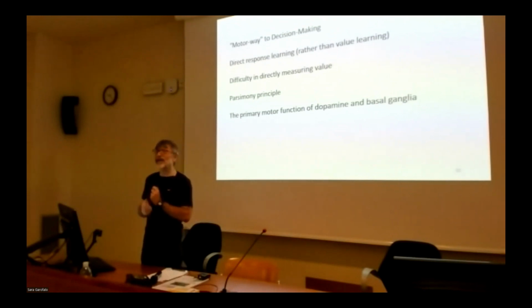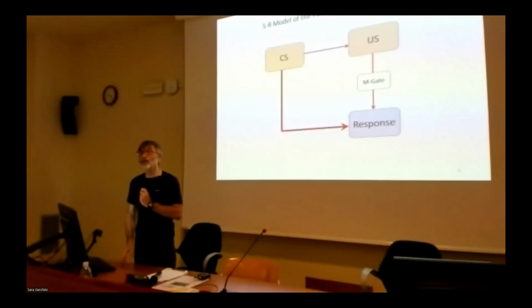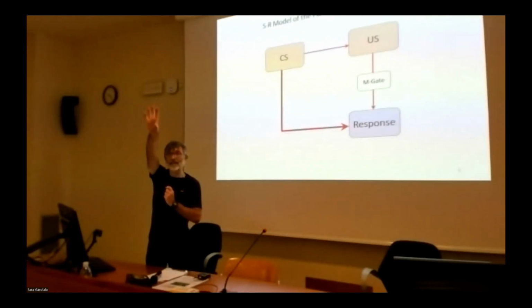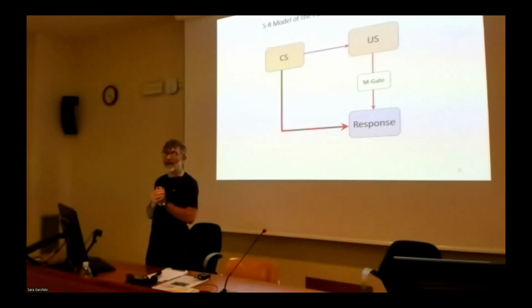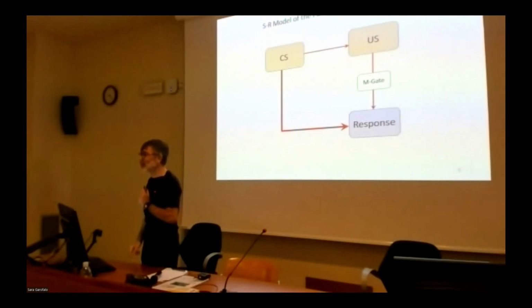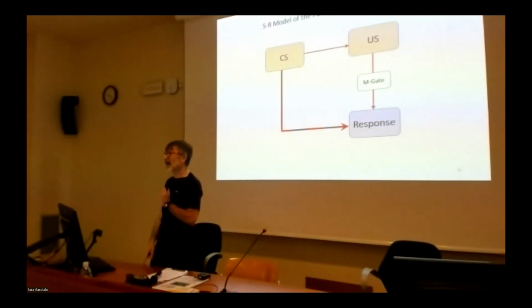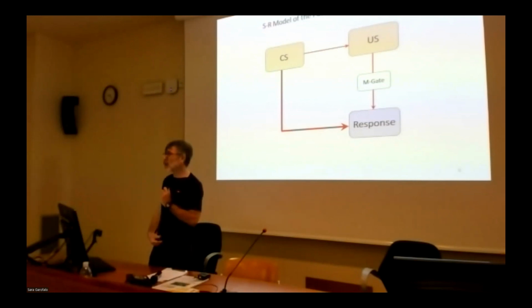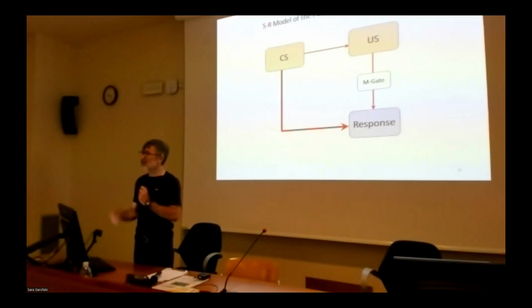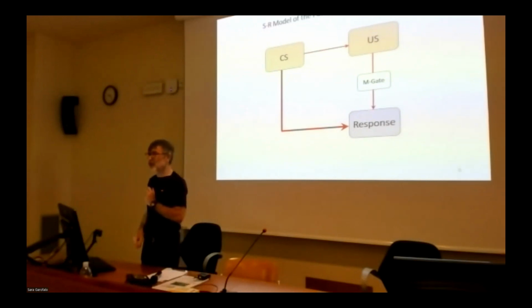There is also a parsimony principle. Our model includes only one layer that connects the CS to the response, so it reduces complexity. In only one step we go from the stimulus to the response. The other instead involves at least one step more, from the CS to the representation of the US, and from the US to the response. So this is a complexity that we can avoid in our vision.